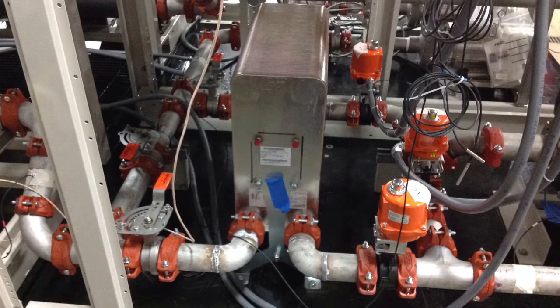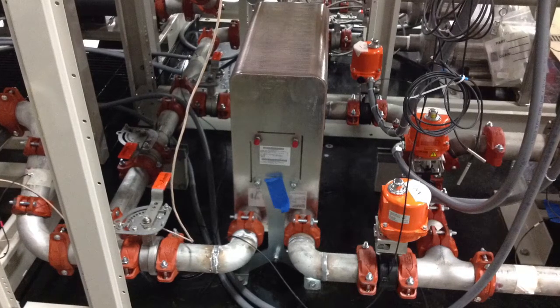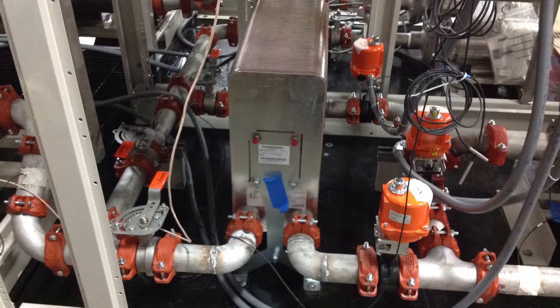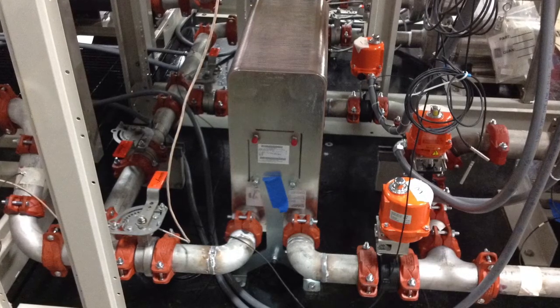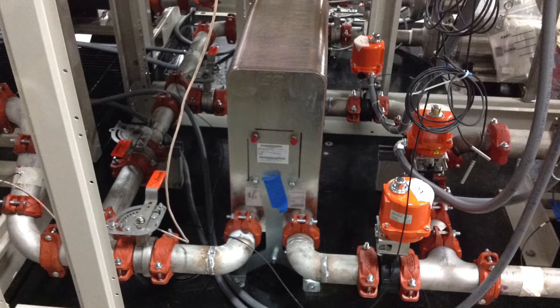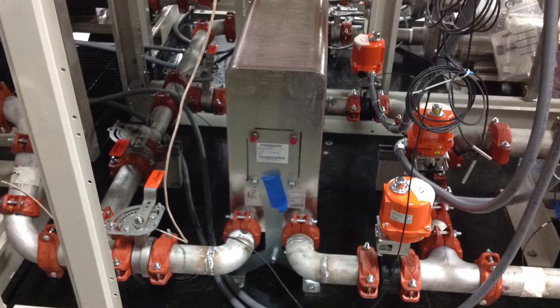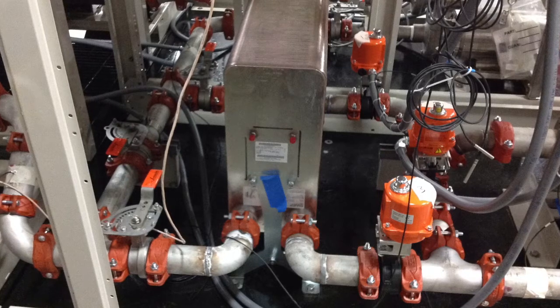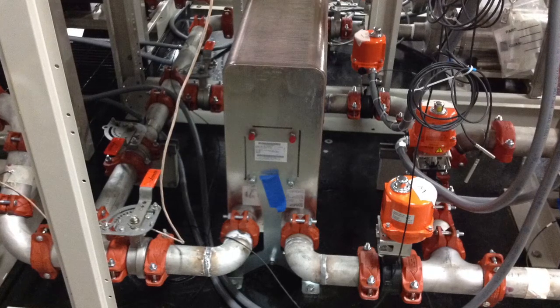One more shot of the heat exchanger. Right side of the heat exchanger with the 2-position automated valves is the comfort loop side. This is the side with the colder water, generally 42-52. The left-hand side is the space being served side of the heat exchanger with the manual valves, generally 55-45.